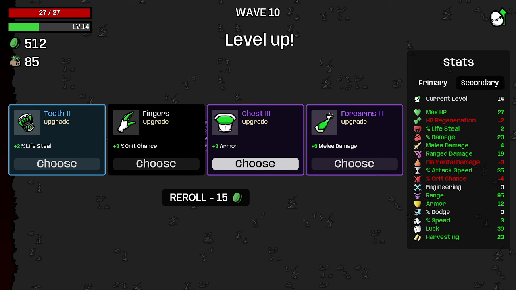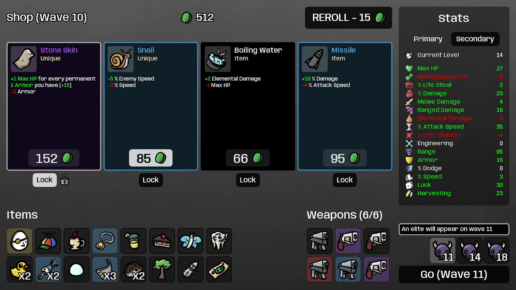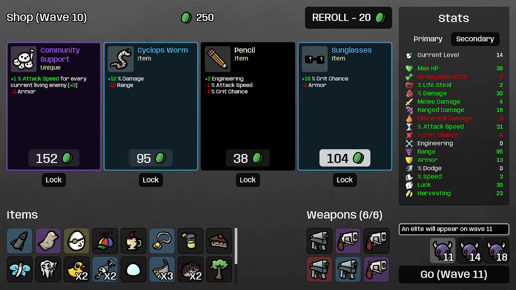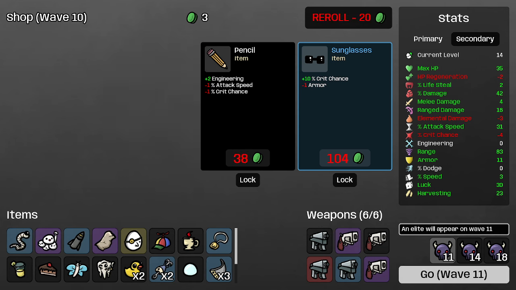And I'll take the armor here just because I am buying this. Snail, we don't really need it. Missile's not amazing either, but I'll probably take it here since we are running 3 SMGs. Now, Cyclops room, we definitely take. Community support, we should take too, even though it is reducing 2 of my armor and thus some of my HP. We'll take that and that. Now, I've already dumped 4 crit chance, so sunglasses are not worth it, especially since now our armor actually contains health.